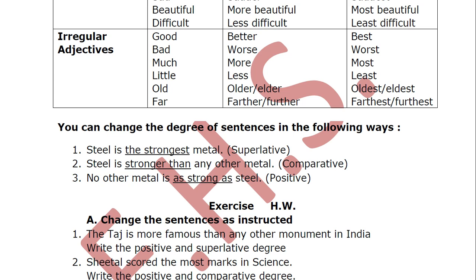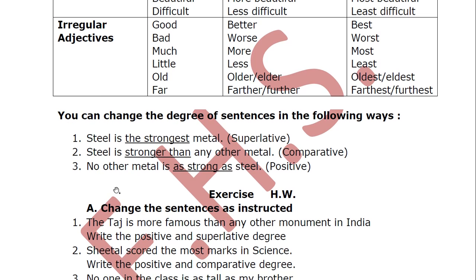Understood? So if I make just one change, steel is one of the strongest. If I just say steel is one of the strongest, then this will change. Okay? So steel is stronger than most other metals, and very few metals are as strong as steel. So when you're changing, be very careful whether it is the strongest, nothing stronger than that, or it is one of the strongest. So you will change it accordingly.